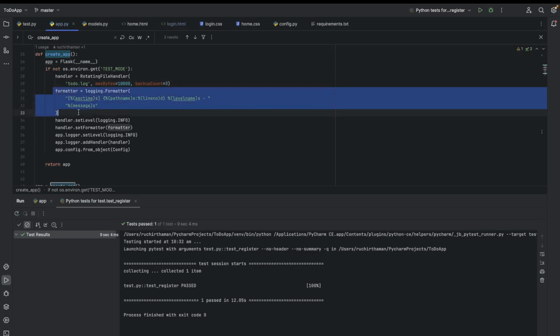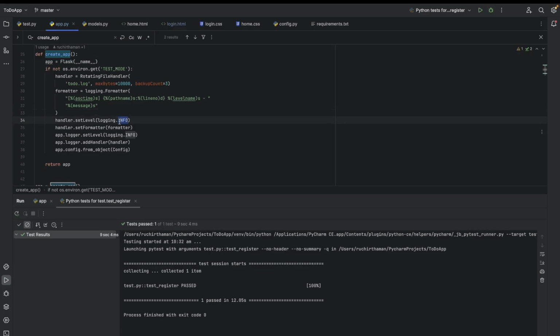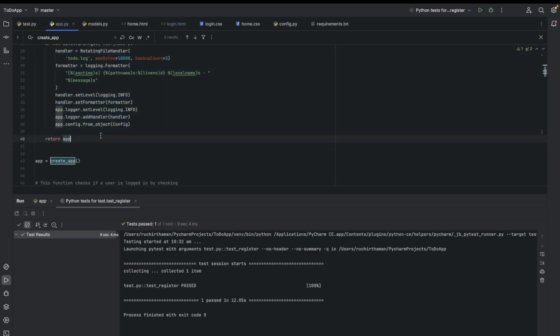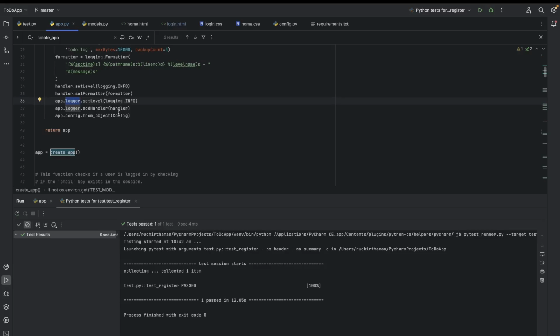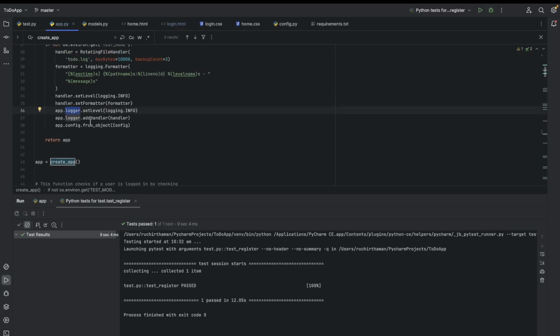It will also set the format and the logging level, like what is the basic level of log which you want to include. If it is error, then info logs will not be shown. Similarly this level will also be set for the application logger, and then we will be adding the handler and configuring from this config object.